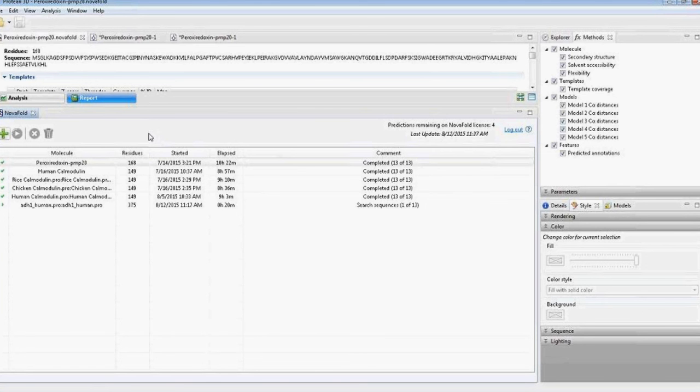All right, great. One other question we had was, how long are the results stored on the cloud? Currently the results are stored on the cloud indefinitely. This way you can access any of your prediction results for future reference. We don't want to delete users' data, so we just keep that available to our users. You do have the option in the NovaFold interface to delete any predictions you're not using any longer or don't want to see in the view.